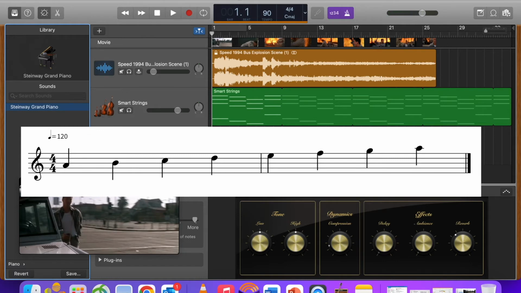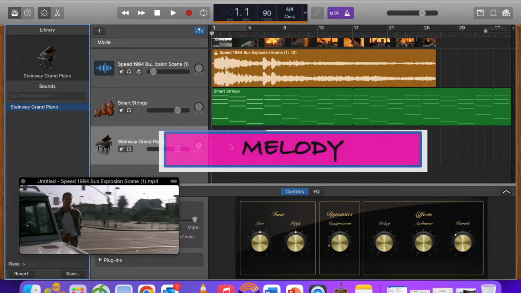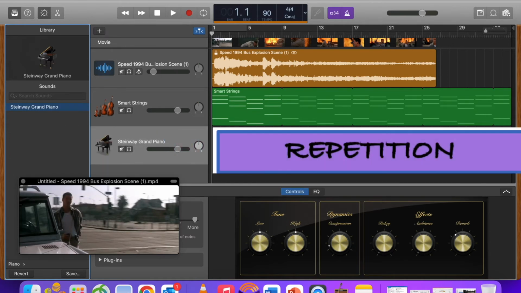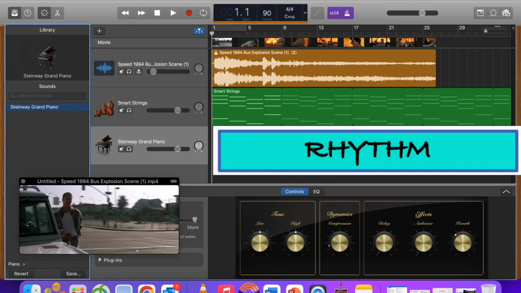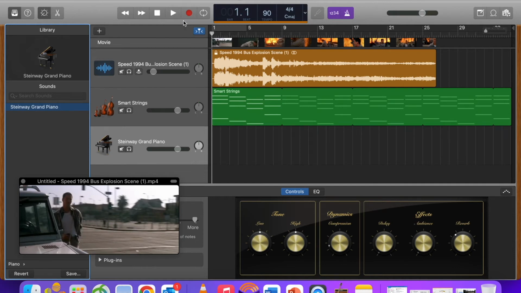And remember, with sad music, your notes or your melody is repetitive, very repetitive, but slow tempo. Very slow, a simple rhythm. So here we go. I'm going to come up with my own simple melody using any of those 8 notes that I just played. So I go to my GarageBand, I get ready to hit record, and I hit record. I'll have a 4-beat clicker, and after the 4-beat clicker, I can start. So here we go. 1, 2, 3, 4.